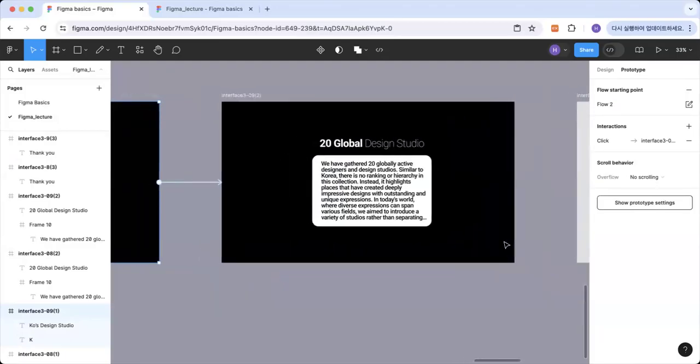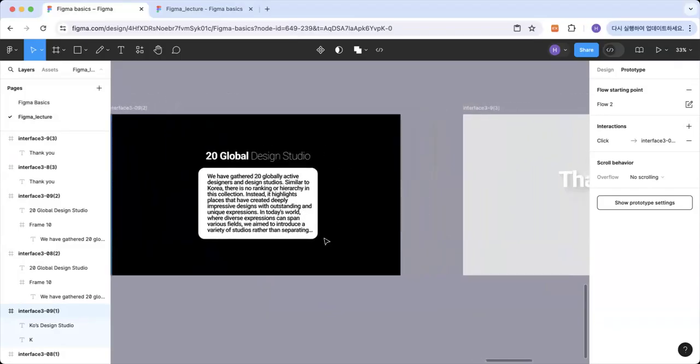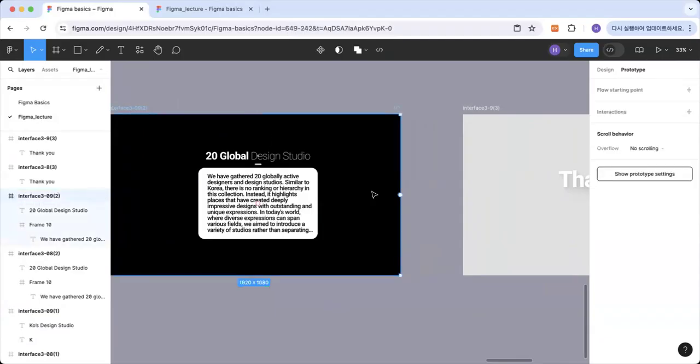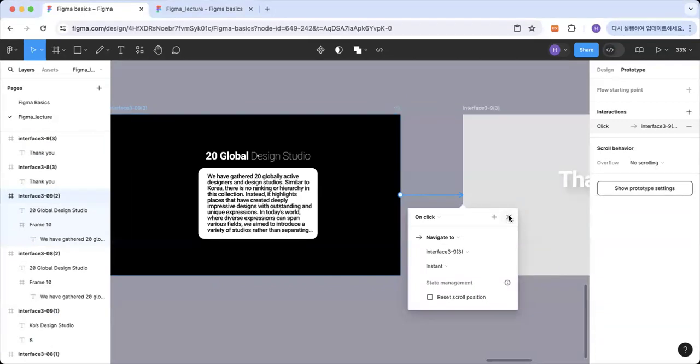After the first chapter, designate a frame to link to the next chapter by clicking on it. Connect the second and third chapters in the same way.